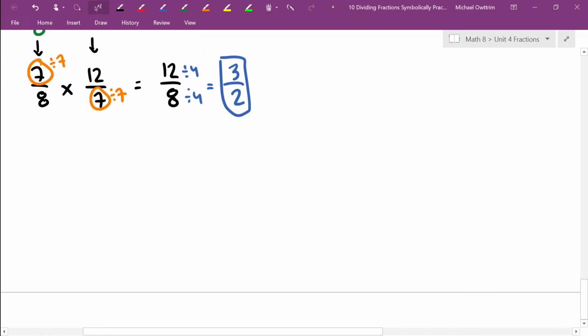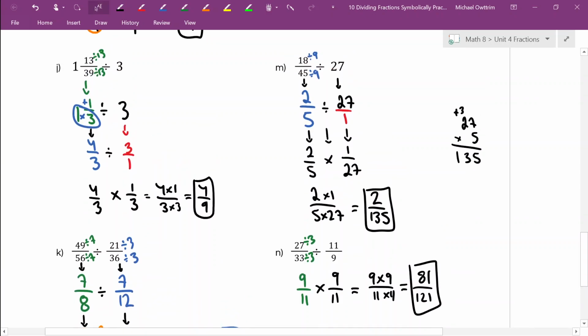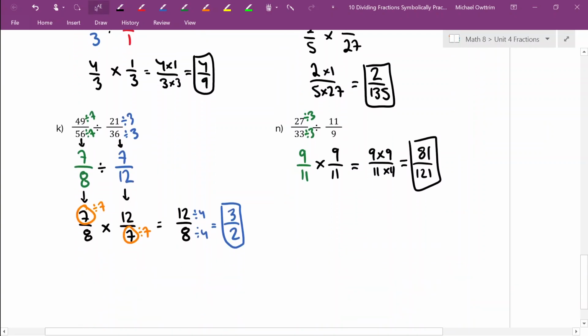So, bunch of division questions there. Doing them symbolically, you want to watch for those simplifications, those cancellations, just to keep your numbers a little bit more manageable. There might be a little bit of long multiplication we have to do, but we should be trying to avoid it by using our rewriting tricks before we go into our division or our multiplication process.